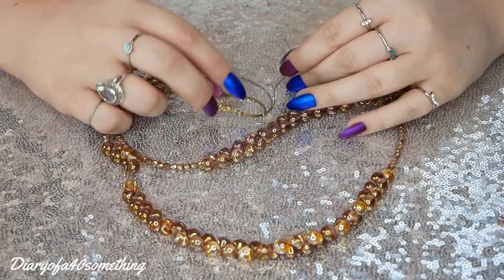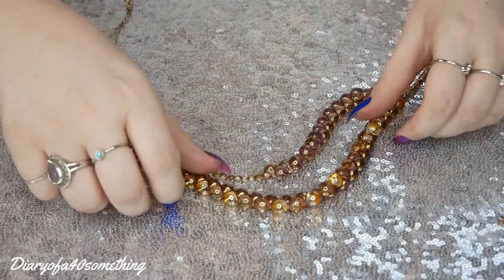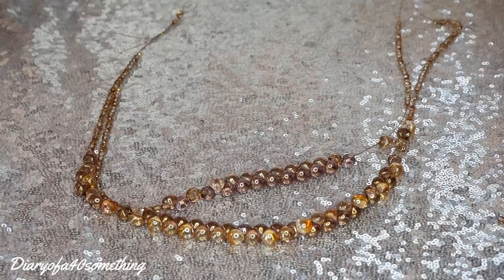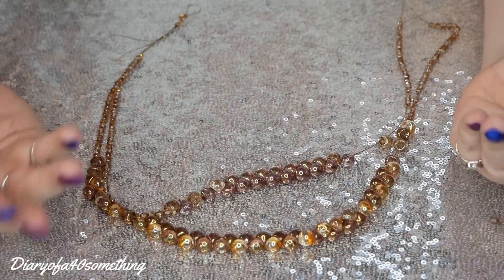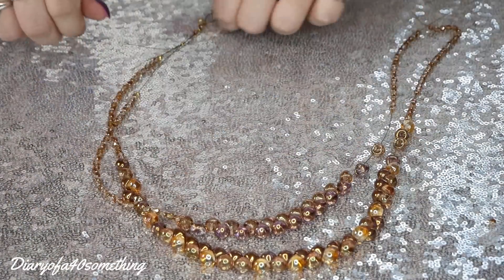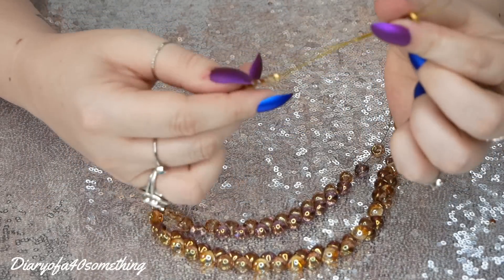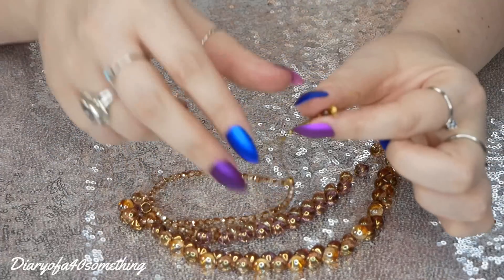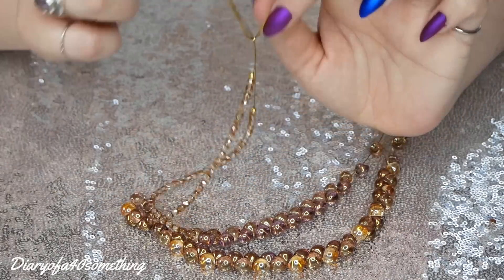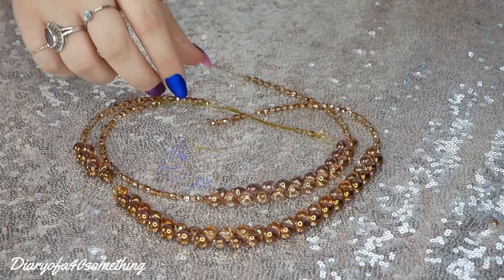Unfortunately — oh my gosh — I've failed. I've managed to do the beads but I don't know why one is bigger than the other. I followed the instructions as best I could but I know I'm dyslexic — I don't always get things right and I find it hard to follow things. When I started doing the last bit to try and connect everything it just wasn't going right. I've honestly spent probably about an hour and 45 minutes on this so far, so I'm abandoning this one for now. Let's get on to the next one.